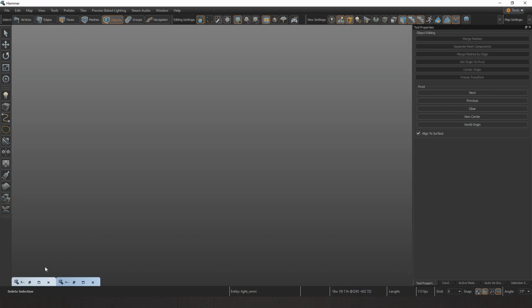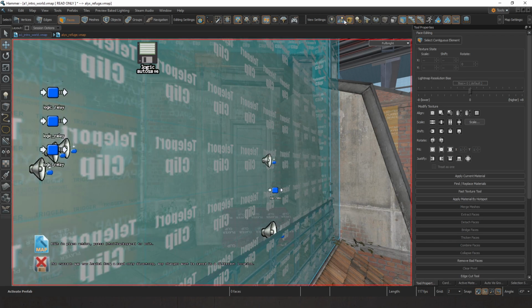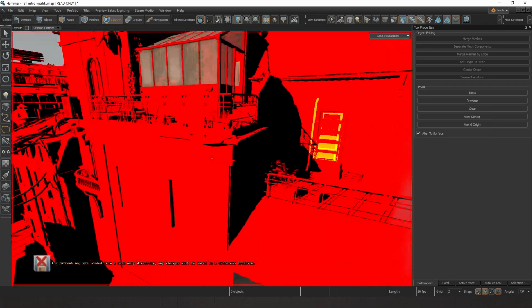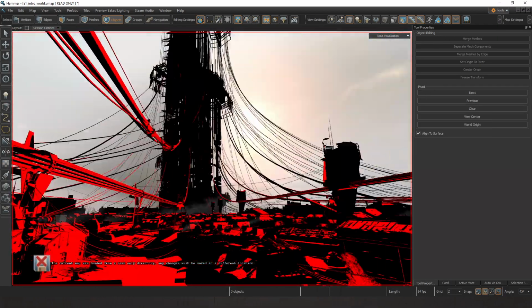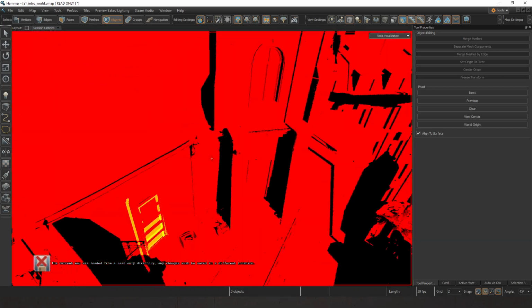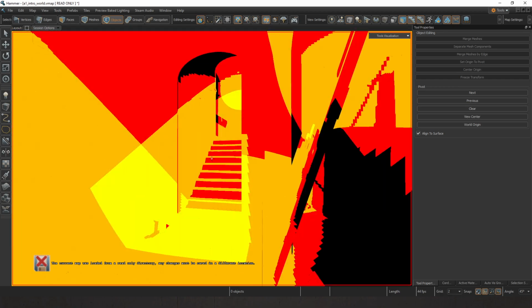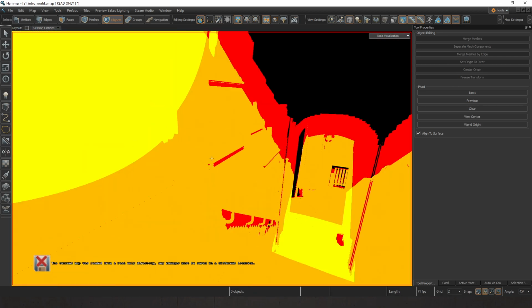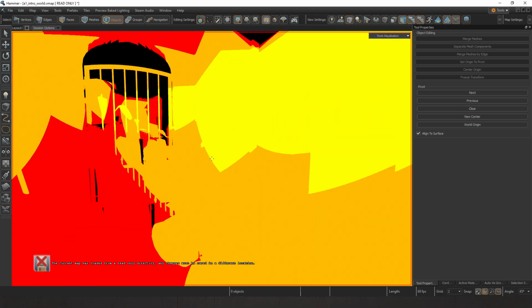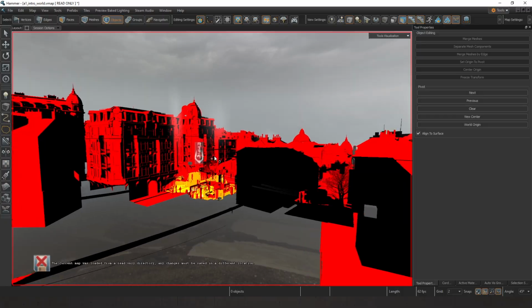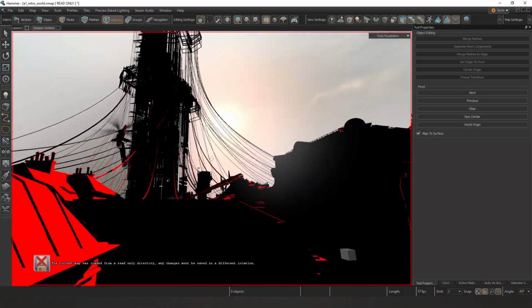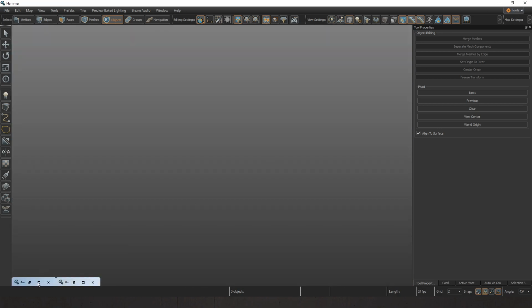If you come over back to the default level, and we go to Baked Lighting Complexity, you can see that for the vast majority of the scene, it's red and black. That's good. You can see they're getting a little orange here. Oh, this whole hallway is orange. Oh, it's a little bit more orange. That's getting towards bad. But you can see it never really goes past this certain tone of orange. It's mostly, vast majority of this level, red and black. So let's go back to our level.